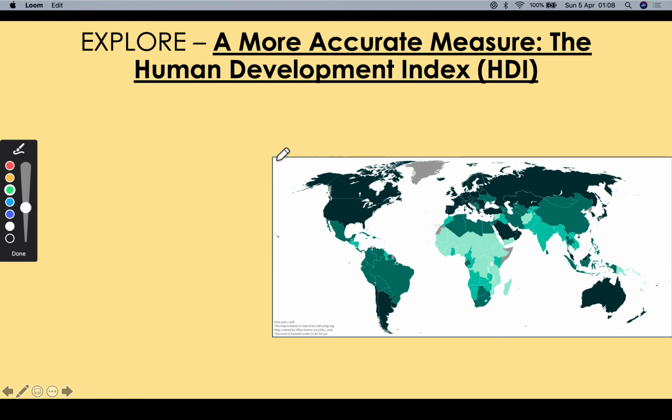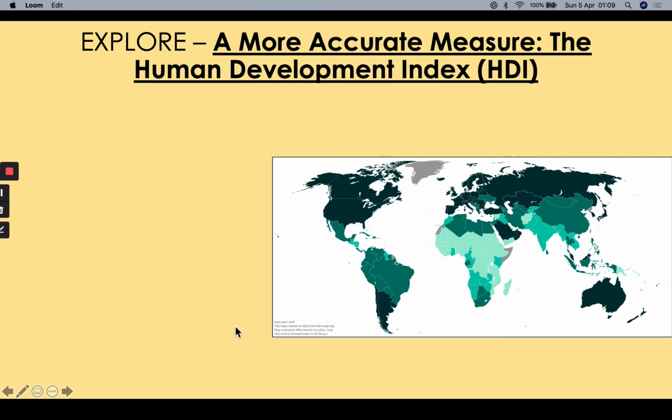The most developed country in the world is very close to 1, and the least developed country in the world is close to 0. So for example, the most developed country in the world according to the Human Development Index is Norway. And Norway is located here. The least developed country in the world, according to the Human Development Index, is Mali. Here, it's got a number much closer to 0.